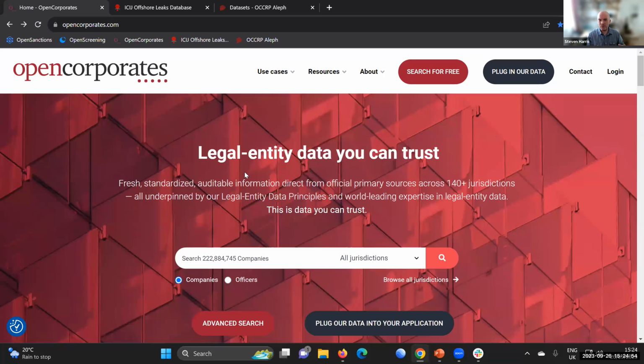So with the same principle that Open Sanctions was founded so that researchers don't have to go through every single registry in every single country in the world, Open Corporates has done the same thing, but has pulled all the data from these official national registries into a simple, easy to search database.